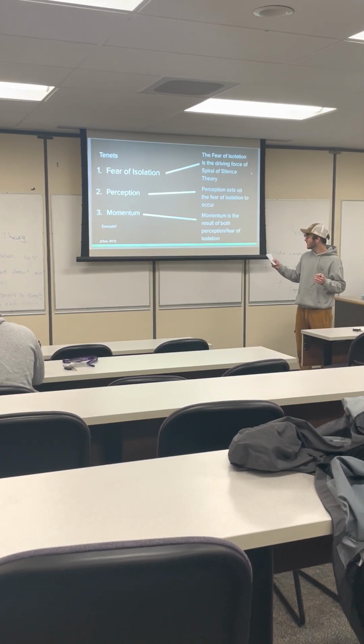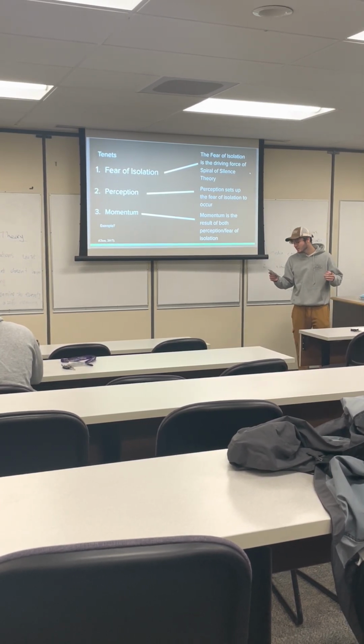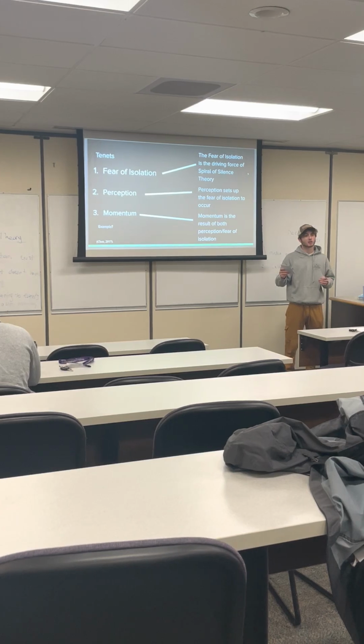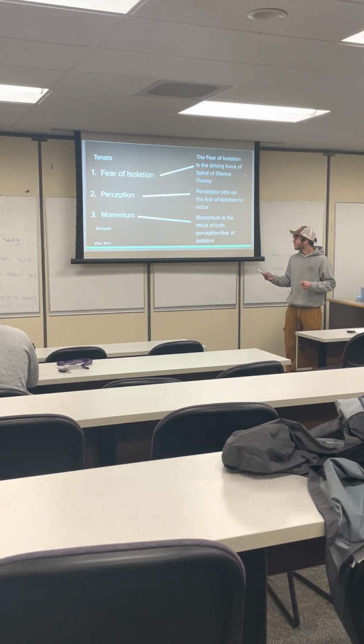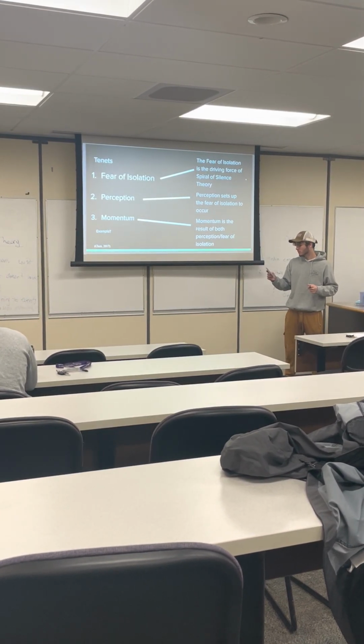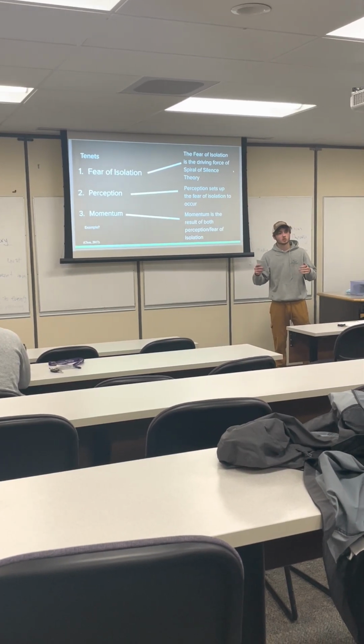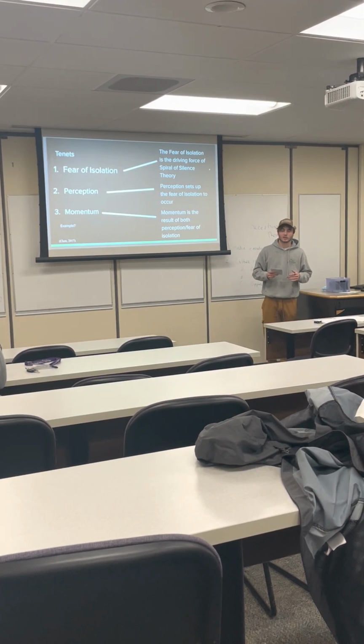Then we have perception. Perception is that a subject will continuously scan their environment to create an opinion on the group matter. And then we have momentum, and it's altering the original opinion to fit the minority or majority grouping due to perception and due to the fear of isolation.